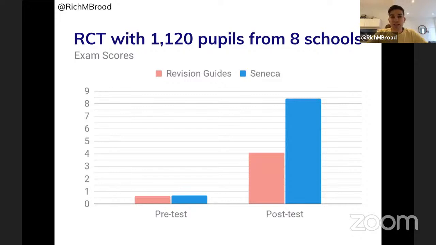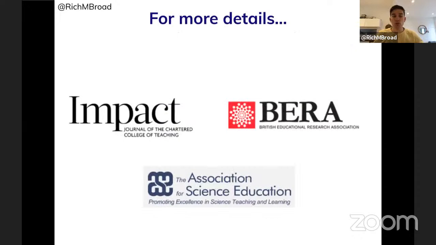And as I say, that's a sort of validation in our eyes that the way we've developed the platform and the strategies we use from science are shown to be effective in the way that we've implemented them. That research was peer reviewed and published. So if you want to read about it or know more, feel free to ask in the chat, but otherwise if you just do a quick Google search, impact Seneca, for example, it will come up and you'll be able to read all about it.